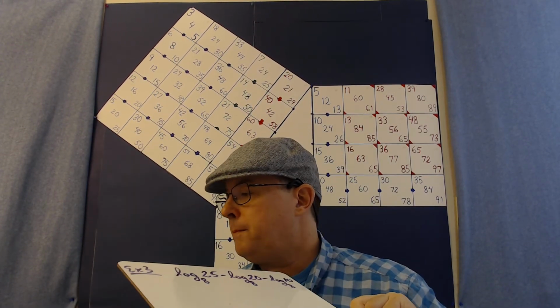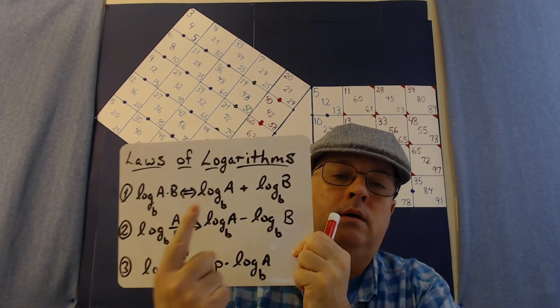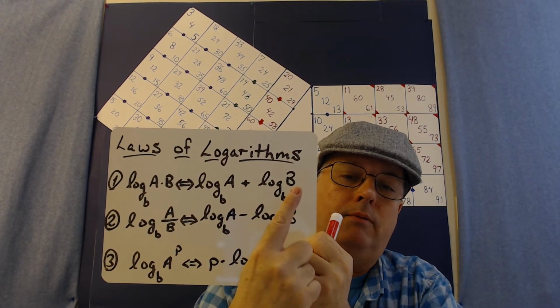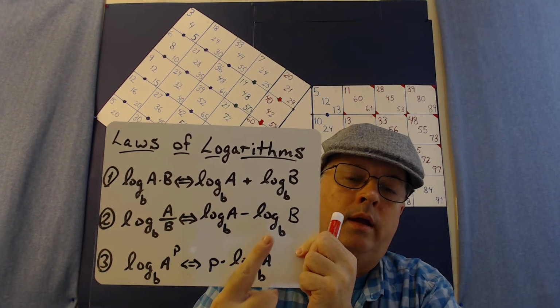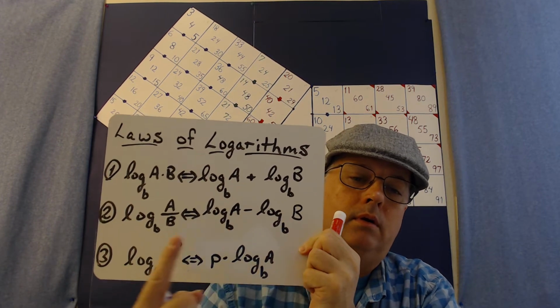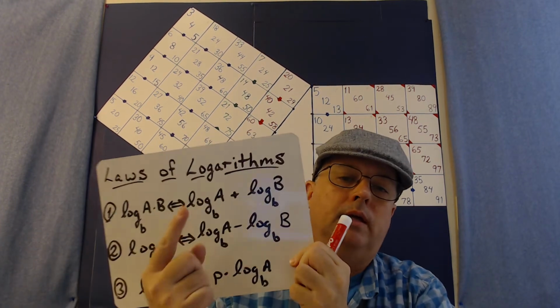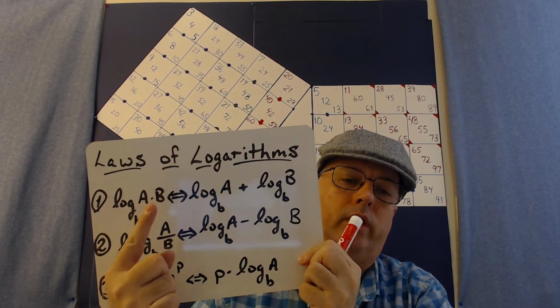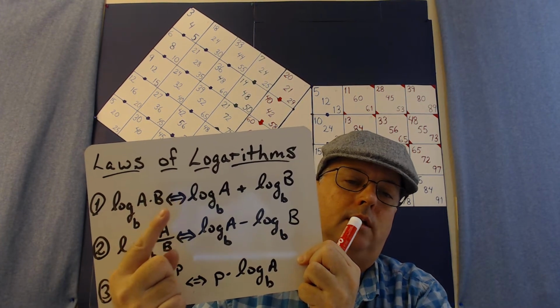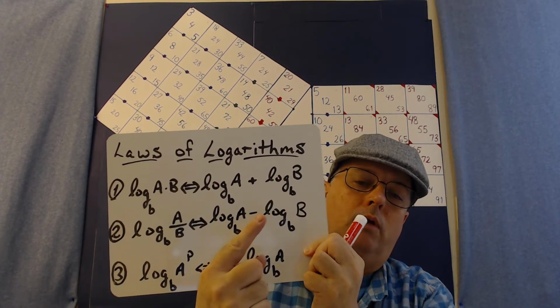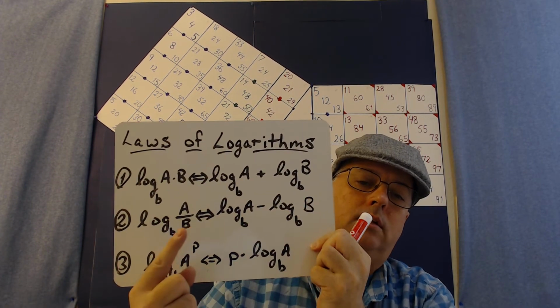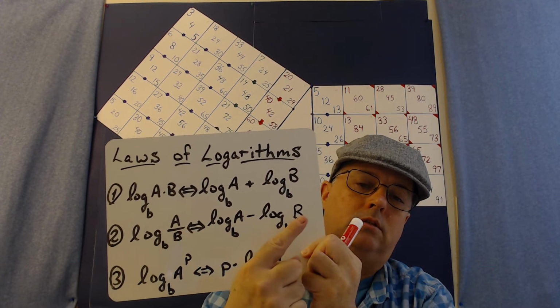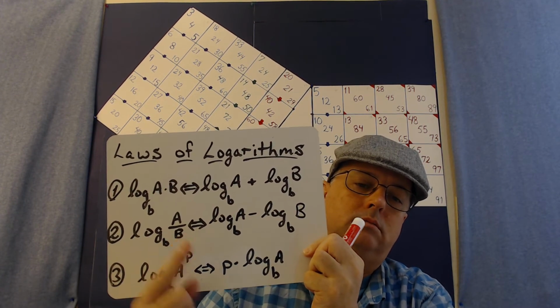Okay, now remember that in our laws of logarithms, the plus means that we were multiplying, and the minus means that we were dividing. Okay? Or another way to think of it means that when we're adding here, the a and the b are in the numerator. A times b, and you can think of that as a times b over 1. Okay? And when we're subtracting, the b is in the denominator. So subtraction means this moves to the denominator. Okay?